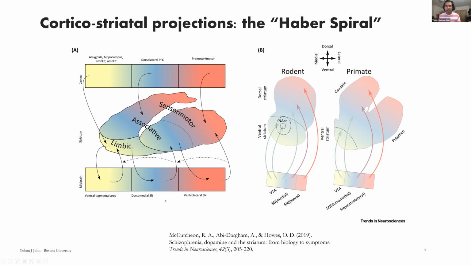The functional gradient is a little bit up for grabs, and you don't hear about it that often in reviews of the basal ganglia. But the way I was taught it by my advisor, which I think is at least a good hypothesis to begin with, is this idea that you have these limbic evaluative structures in the ventral striatum, which is more or less synonymous with the nucleus accumbens. It's not quite the same thing, because there are some ventral parts of the caudate because of that wrapping, so you have to be careful about that. But the nucleus accumbens seems to be involved in very reward-sensitive or outcome-sensitive learning.